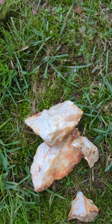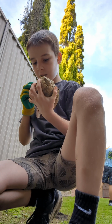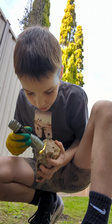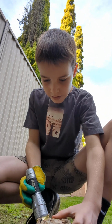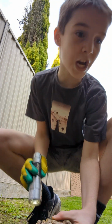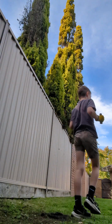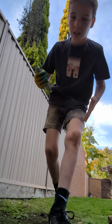So far, we've only found this much of it. We've only found that much. But, okay, put that just down there. Yep. So you guys are right here, and I will test this rock. Oh, there's some cracks in this one, so we might be able to see if there's anything in there. Well, I'm pretty sure that's gems growing in there, James. There's gems growing in this of some sort. Then you crack this one open, James. He's going to crack that open.